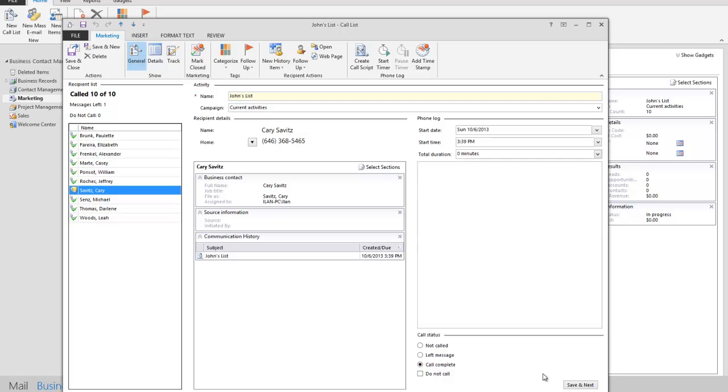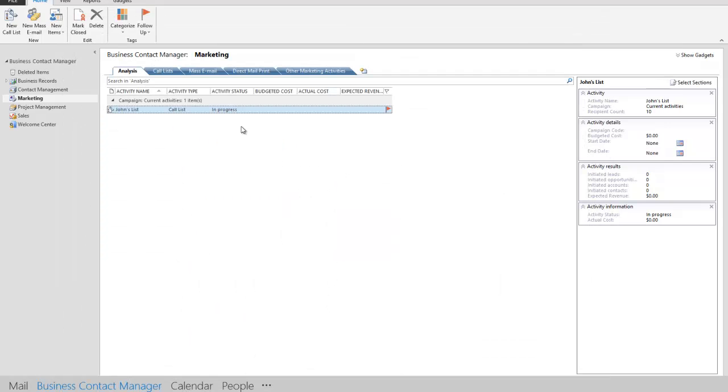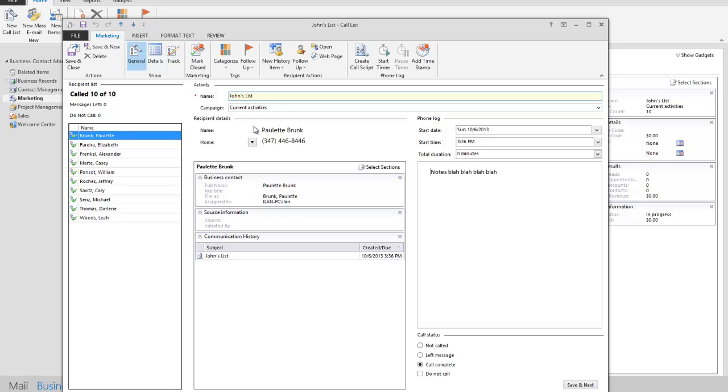And let's say now I'm going to mark this complete because I just spoke to Carrie, or John spoke to Carrie. So what does this mean? This means that now all my people are called, all my leads are called. At this point, my call list is actually completed, though it says in progress. I think it has to update. My call list is completed. Everything is done. My guy has spoken to all these people who were added to this list.